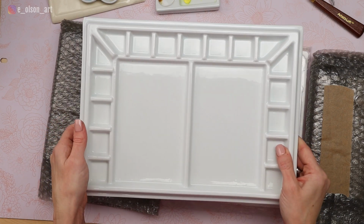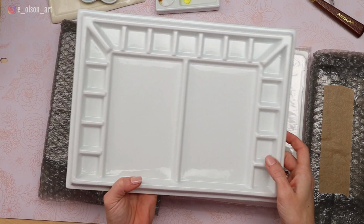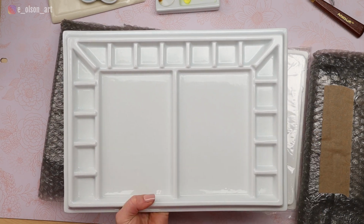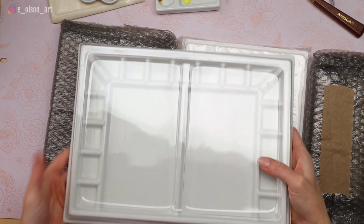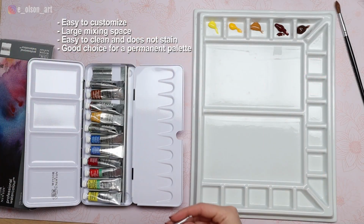The palette itself seems sturdy. There are 19 wells, so about the same amount as my favorite plastic palette, and tons of mixing space. So this could potentially be arranged the same way as my favorite palette, but also be more heavy duty. I'm just a little disappointed in this cover. And this was the second most expensive palette. It was $32.